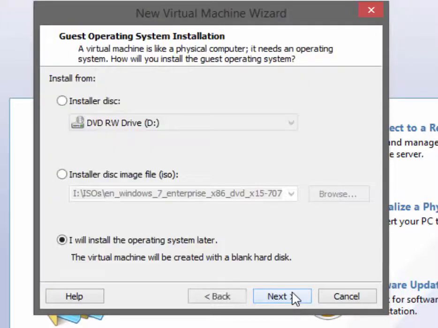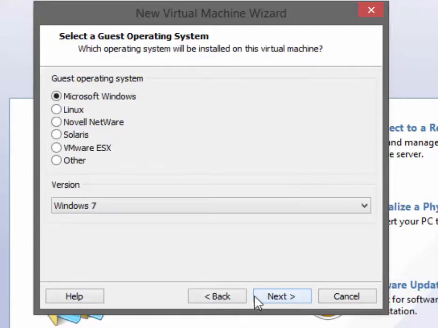installation method. Once you get to the guest operating system installation, choose the option to install the operating system later so you get the most native experience. Do not choose one of the other options, or Windows or the virtual machine will try and create an answer file for you, which will not give you the full experience of the installation. Go ahead and click next.